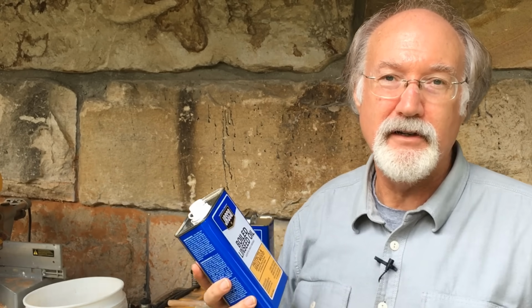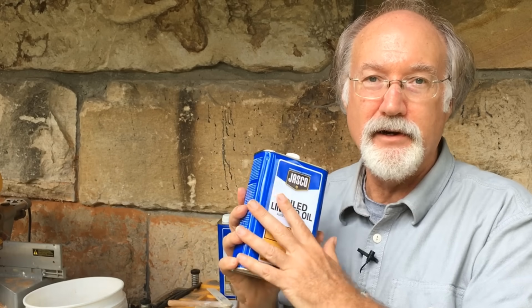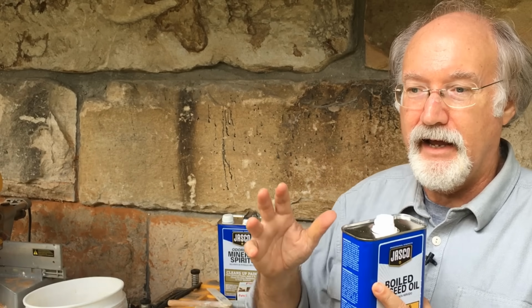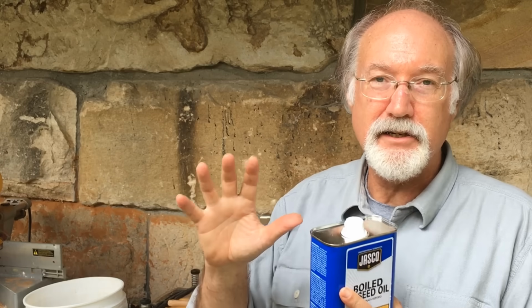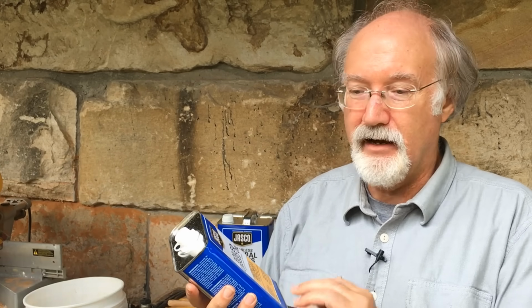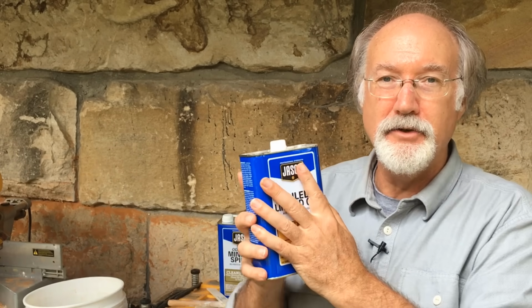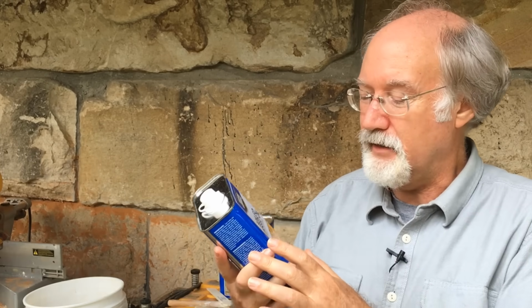In fact, I actually ruined it in my first experience. I had some beautiful heart pine beams, and everybody said, "Oh, you've got to apply some oil to it," and I applied oil, and the oil is just too thick and gummy, and it caused the wood to go really almost black in appearance, almost as if it was creosoted, and then again the wood got tacky and sticky. It's too thick and gummy on its own.